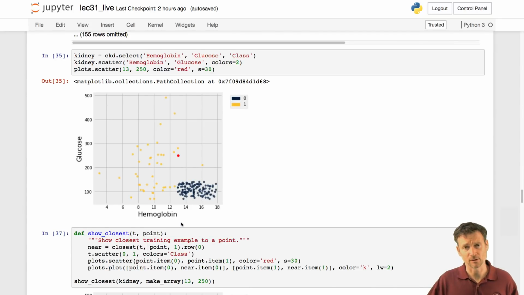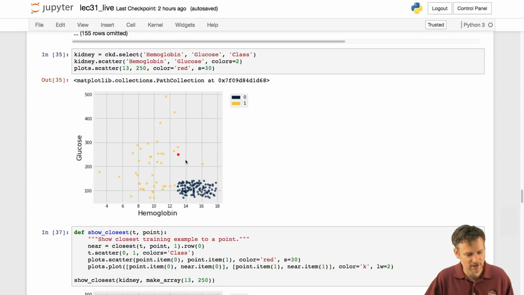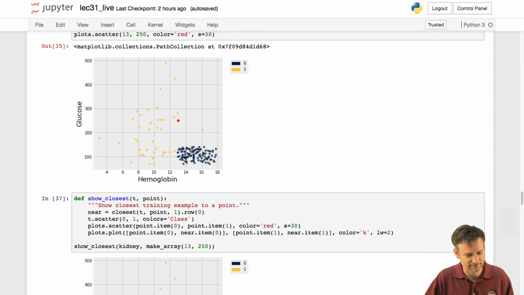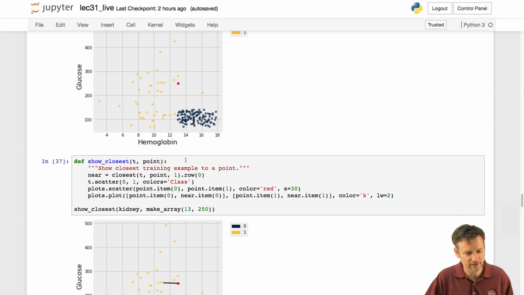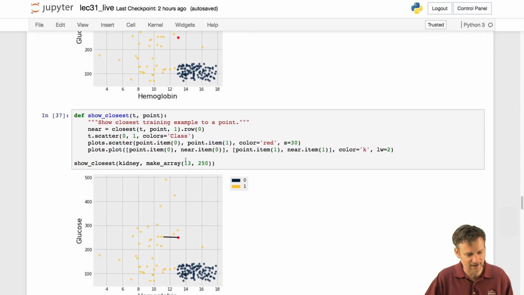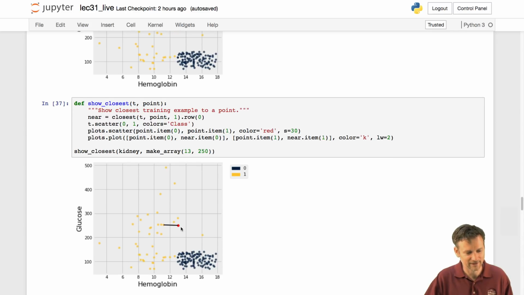We're back. So let's find the answer, and I wrote some code to compute the answer for me. So here's the code that's going to show me that red dot, but also find the closest nearest neighbor and draw me a little line to it. So for the big reveal, here is the correct answer. Ta-da! How many of you said the closest point to this red point is that yellow one way over to the left of it? Since it's yellow, that means the prediction of the classifier is has the disease.